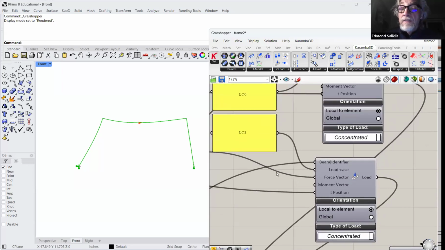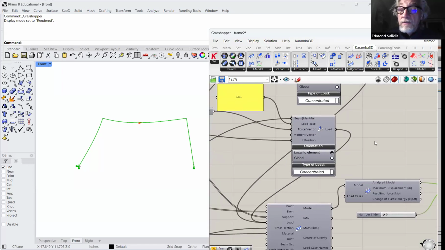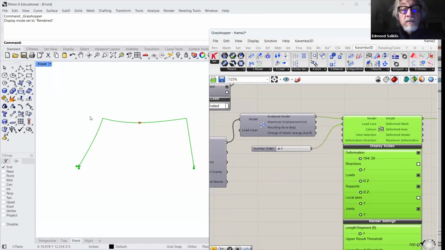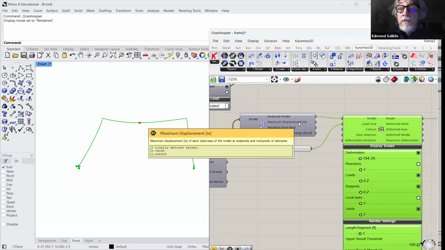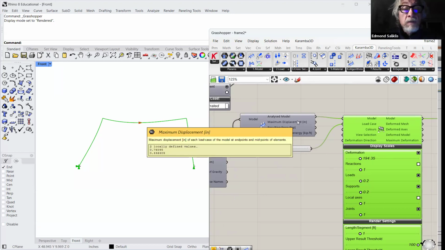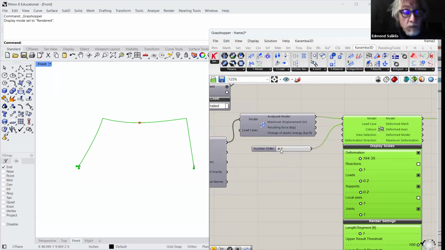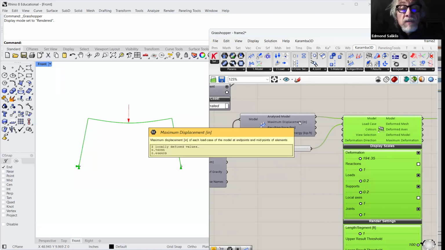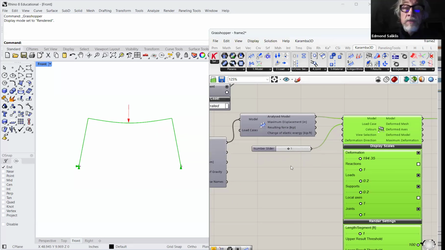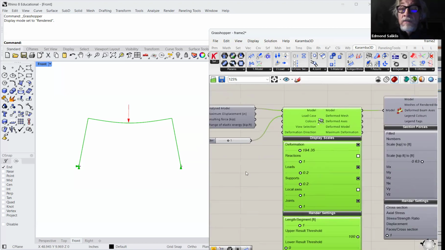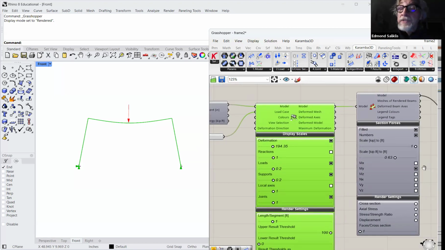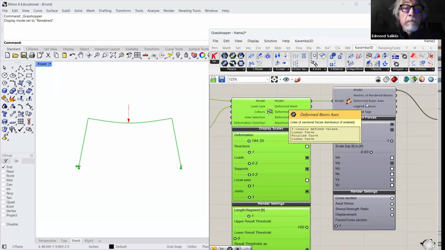The nice thing here, I think, is that we can set up two load cases, and we could look at load case 0, which is the lateral load, and we can get the displacement here, which is about 3/4 of an inch. You could see that here, 0.76. And then we could switch that to load case 1, which is the gravity, and we see the second number, 0.44. So I played with the geometry so that we have reasonably the same magnitudes of displacement.